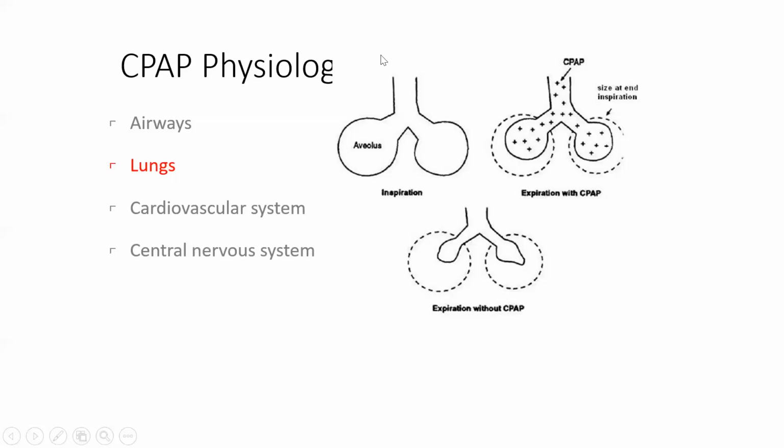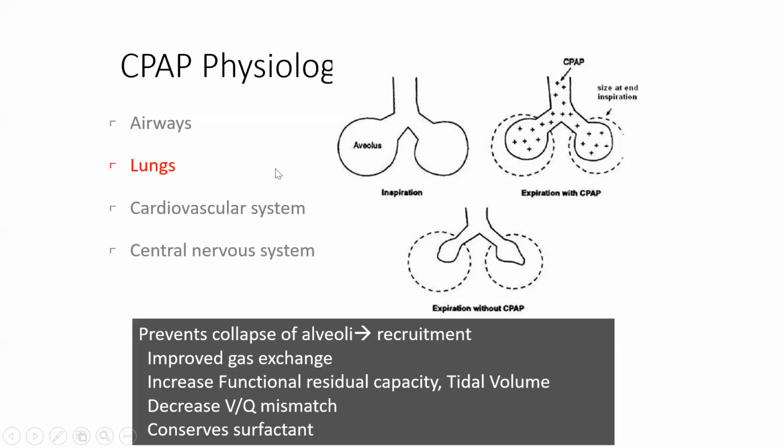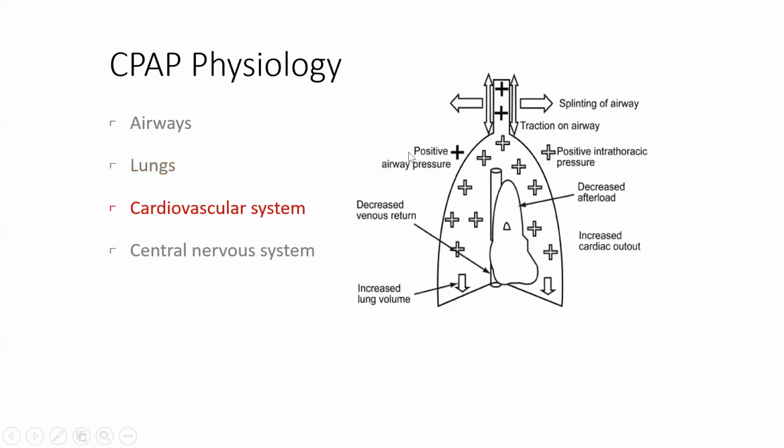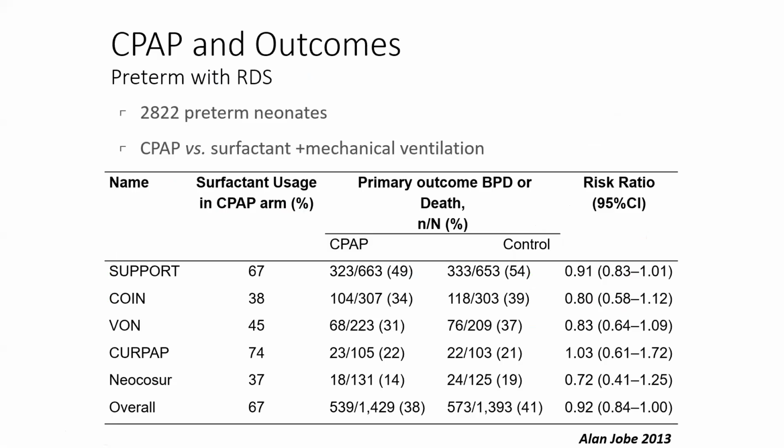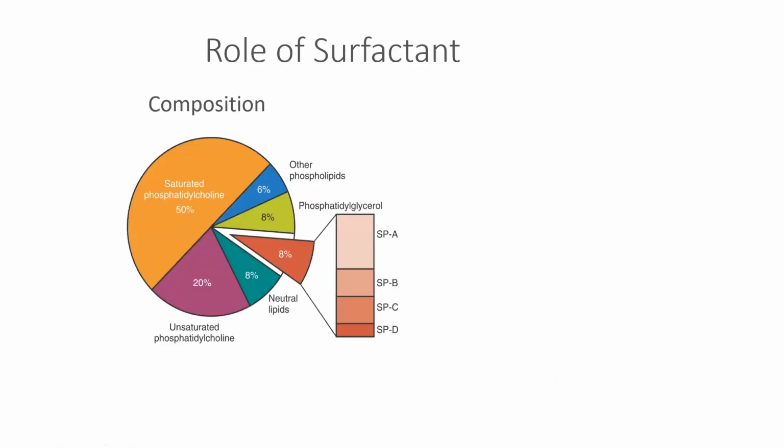By virtue of providing positive end expiratory pressure, CPAP helps. It helps in improving gas exchange, and thereby pulmonary vascular resistance decreases. It also helps in decreasing the rates of apnea. So CPAP has very important outcomes, and when we compare with other strategies like invasive ventilation, invasive ventilation with surfactant, or CPAP alone, you can see with all the meta-analyses that CPAP has always been better, and it decreases the surfactant usage in 50% of the cases.